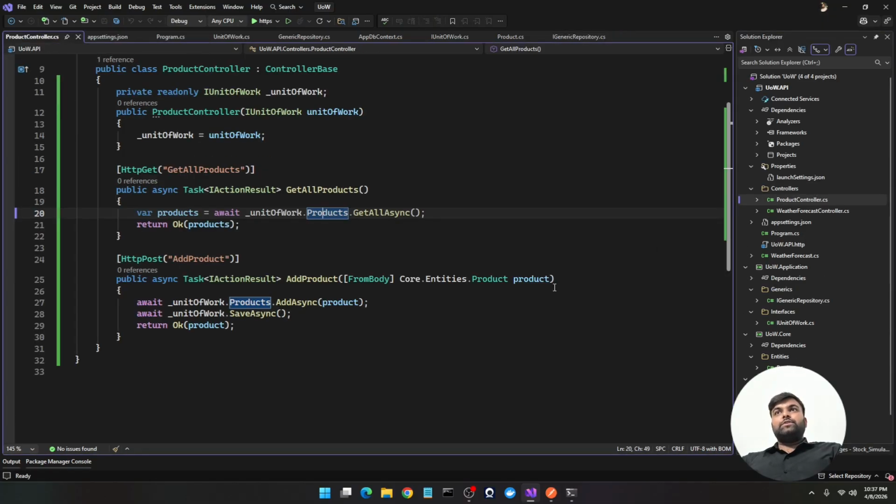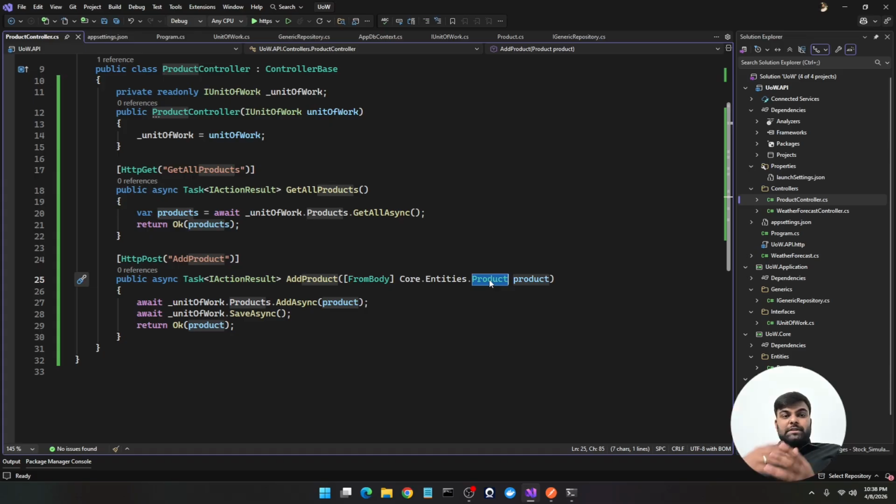Okay, this is your product controller, and we are using the entities directly here, but it is not a good practice. So instead of it, what you have to do here is create the product DTO, and this product DTO will map to your product entities as well. Okay, so either you can use Mapster, or you can use AutoMapper, or even you can use manual mapping as well. Okay, it's all up to you, do whatever you want with this thing.